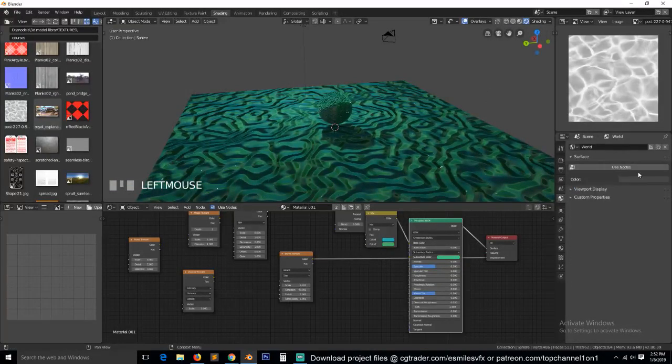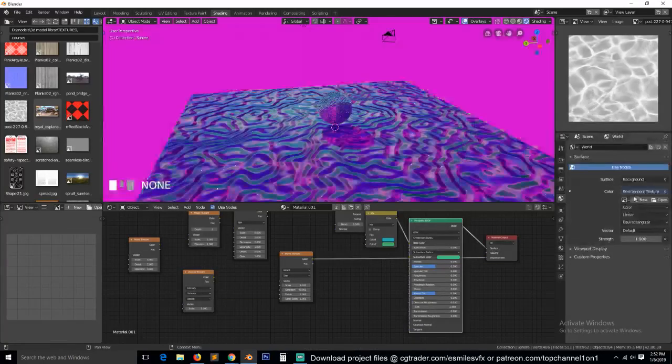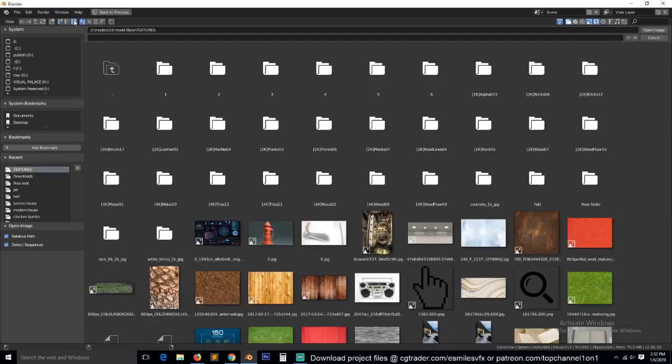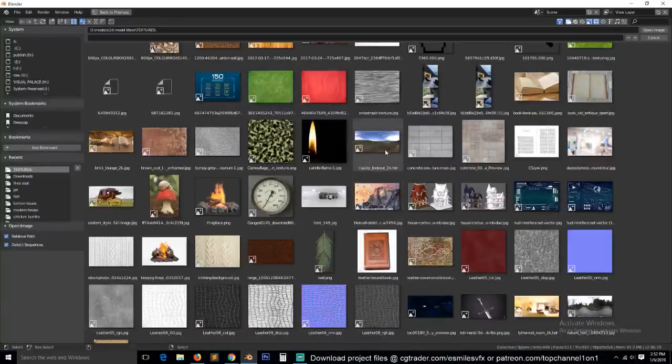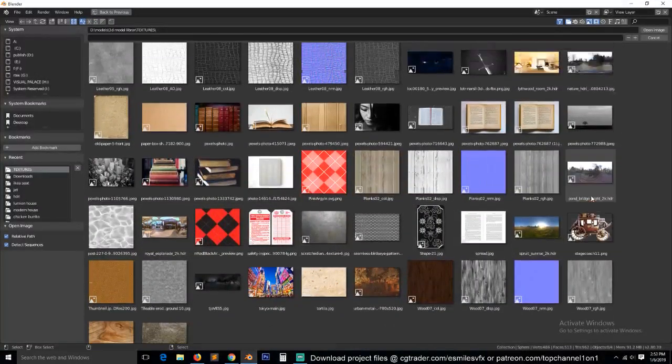So I'll go to the world setting, use nodes, and then add an environment texture, and find one. By the way, these HDR images that I'm using, you can find them at HDRI Heaven, and you can use them as well.